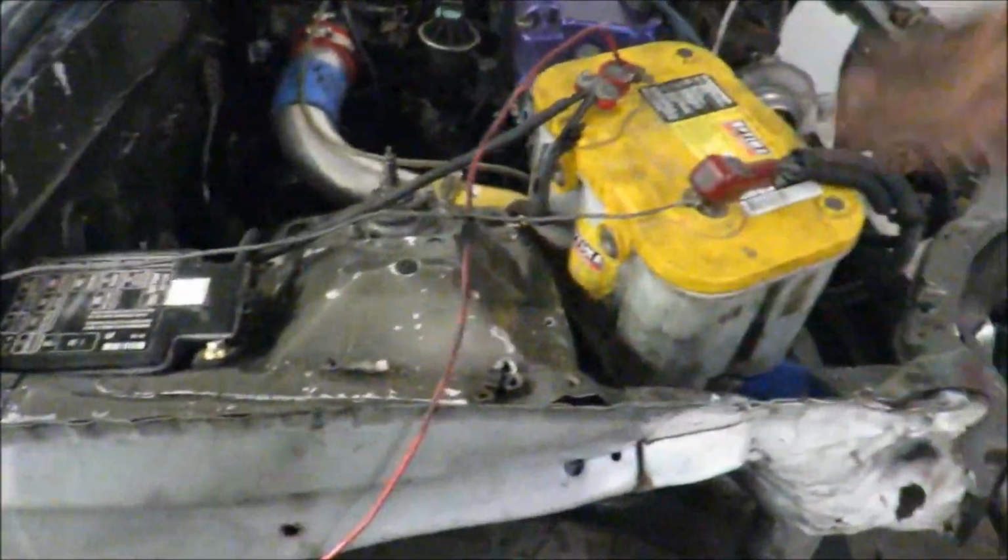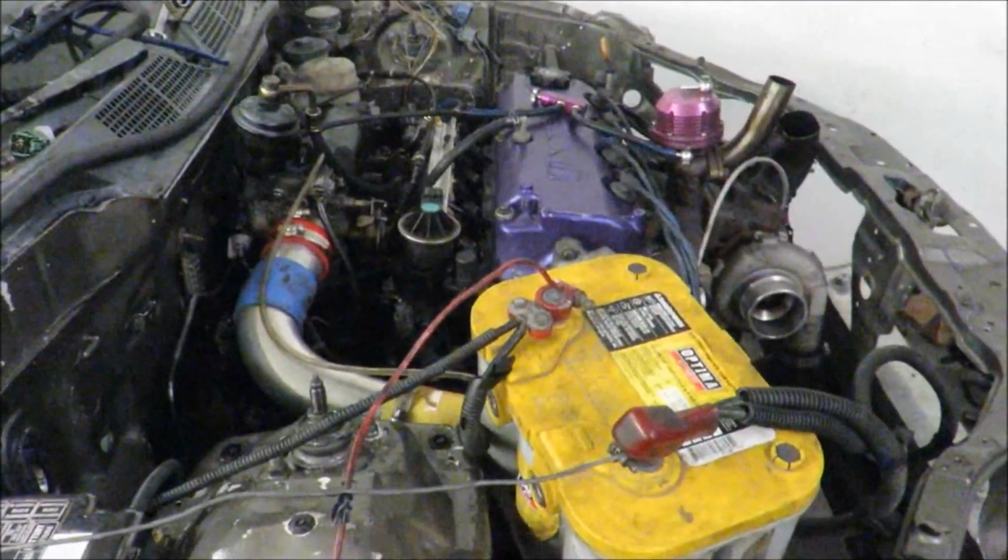Alright guys, so pump's rigged back up, battery's in. Let's go ahead and start her up.